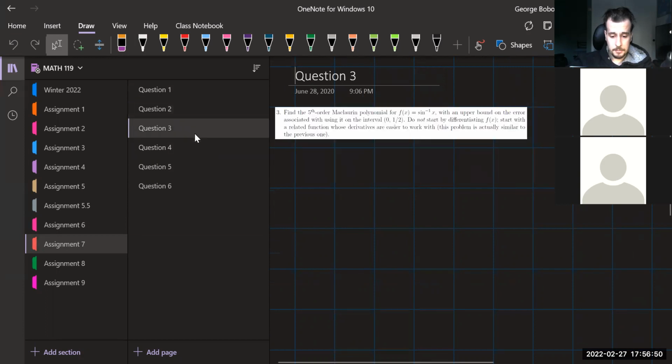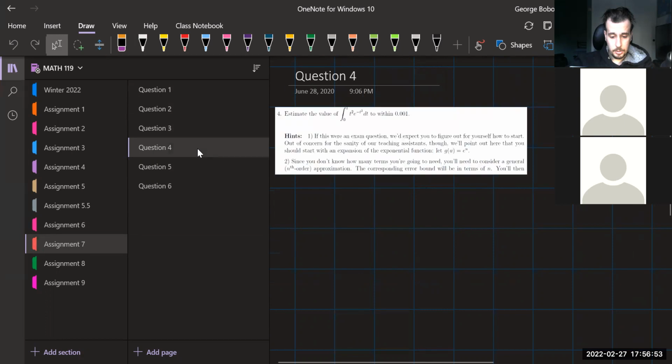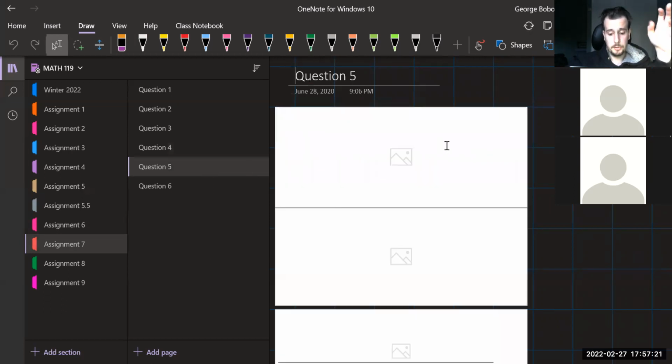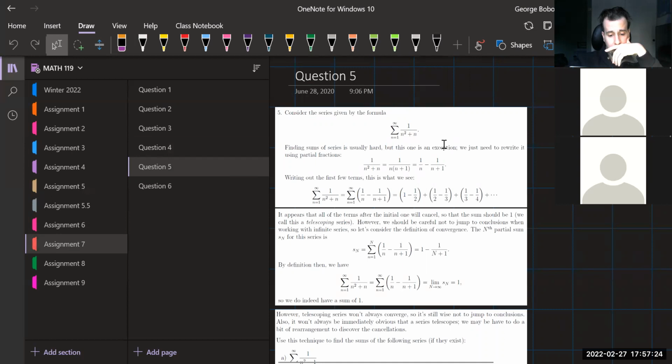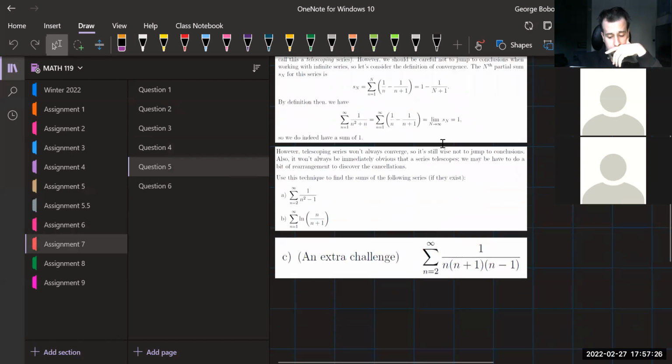A lot of Taylor series stuff. You're going to do integrals using Taylor series, which is cool. It shows you a practical problem of why they're important, because integrals like this you can't solve. I hope they show you an example where you have an integral that's not solvable if you don't approximate it as a Taylor series. That's a good one. And then you have a little bit on series.